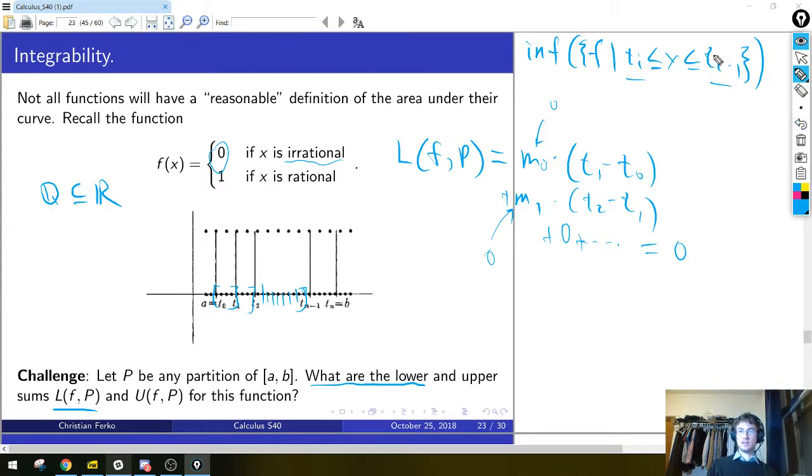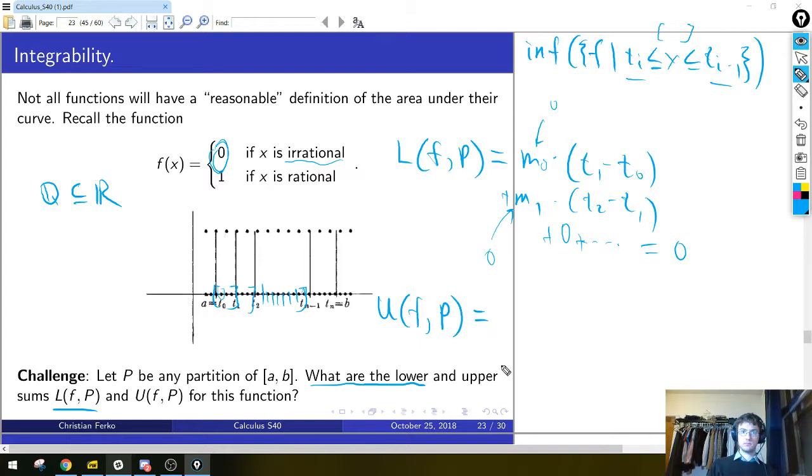If they're irrational, we've also proven that between any pair of irrational numbers lies a rational number, so use that to find a rational subinterval, and then we know that between any two rationals lies an irrational. So because of this nice thing we've proven way back in chapter 1, that between any pair of real numbers there lies an irrational and also a rational, we know that you can always find a number in this interval whose function value returns 0. By the same reasoning, on every interval you can find at least one point where the function returns a value of 1. So using that argument, what would the upper sum be?